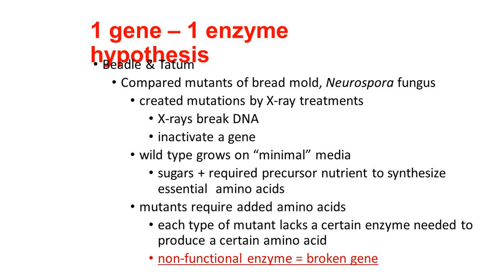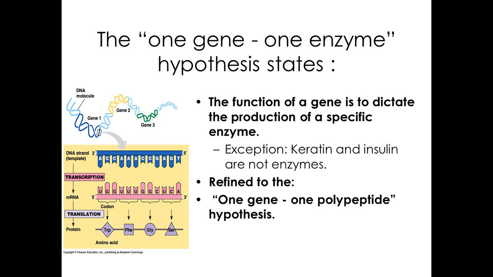Experiments on these mutant colonies were continued by Adrian Srb and Norman Harold Horowitz. They determined that the mutant colonies fell within three different classes with specific growth requirements. Srb and Horowitz concluded that each mutant class lacked the enzyme needed for one specific step in the biosynthetic pathway to arginine. And because each mutant colony was probably mutated in only one specific gene, it meant that there is one gene for each enzyme, supporting the one gene, one enzyme hypothesis. This work was a major landmark for studying gene expression, although since then we have discovered many exceptions to this rule.